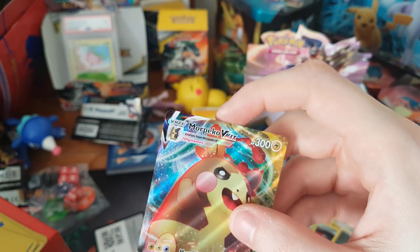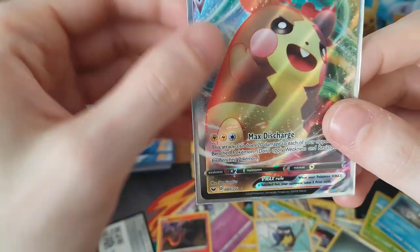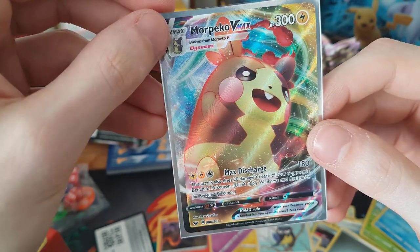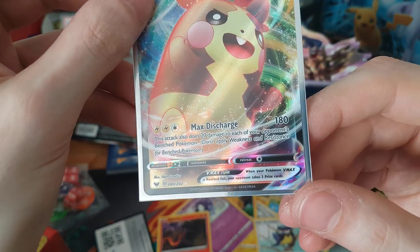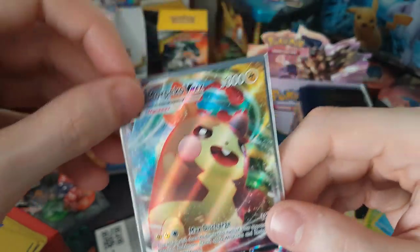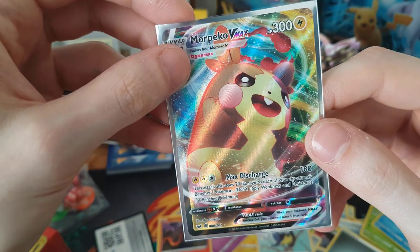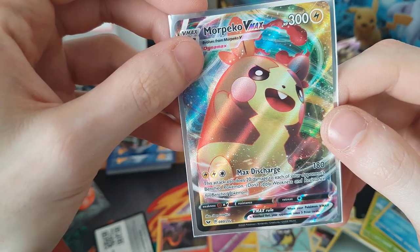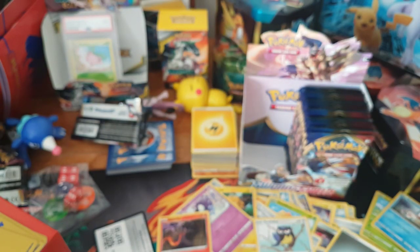Now we need to get the regular V for it, otherwise I can't use it. It's basically the same as doing a Mega Evolution. Similar rules, you put it on top of the V, but the turn doesn't end. But it does have a similar rule to a tag team card. You take three prize cards if you manage to knock one of these out. It's got 300 HP, 180 attacks, that also does 20 damage to each of your opponent's benched Pokemon. That's really good. Not bad at all. That was in the last pack for this side as well.